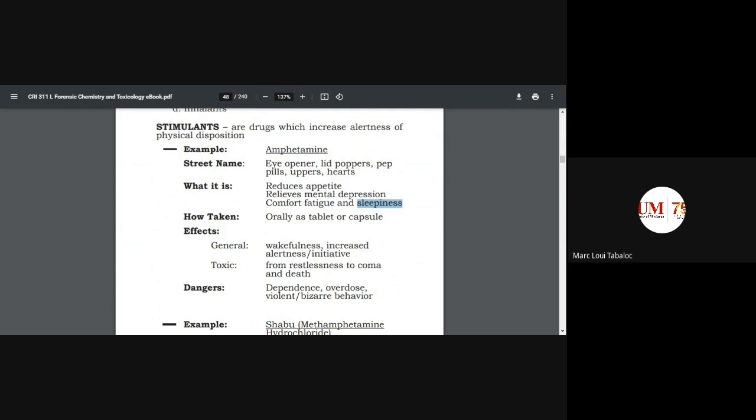How is it taken? Napakarami. Either they would really do it orally, lunokon nila, or it will be on a tablet delivery or administration method or via a capsule. Okay? So, stimulants, it's really abused by many. Yan. Maraming nagdedepende dito. You have drug dependence on this.